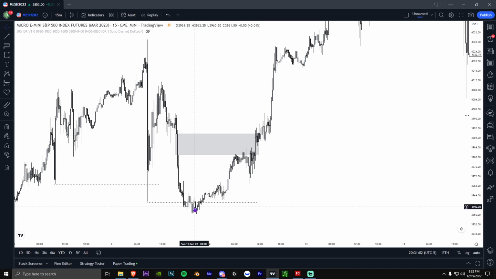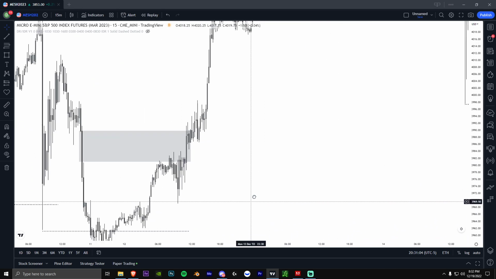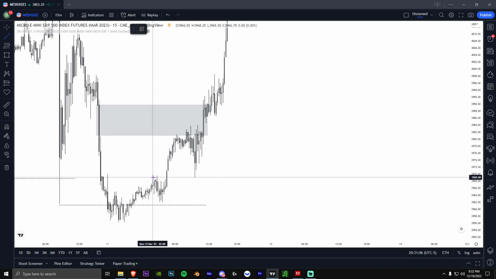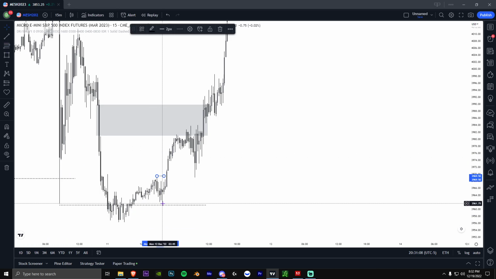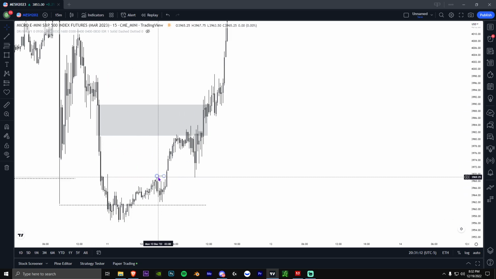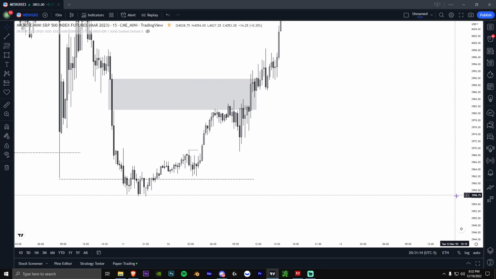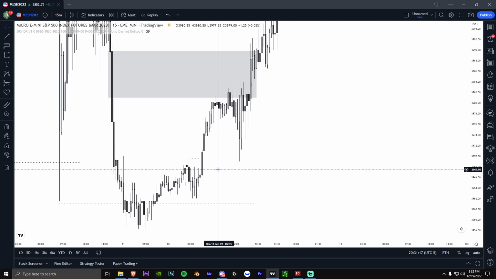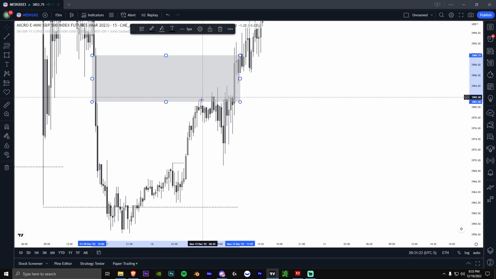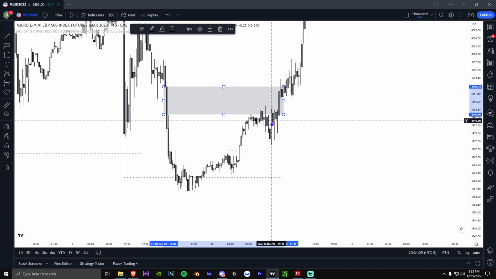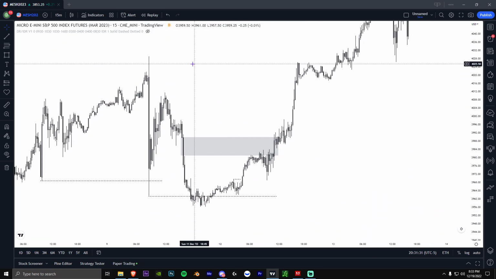But you can see as soon as you took out liquidity right here, we go up, and then here's your energetic displacement up. So we get a higher low, and then we get a lower high right here, lower high right here, and then boom. As soon as we rocket over the swing high, you're not entering calls yet. You're waiting for the fair value gap retracement. You can see that, yes, there's a fair value gap right here, but you wouldn't short this because we took out liquidity here. Once you take out some liquidity, you look for a reversal to go up again.